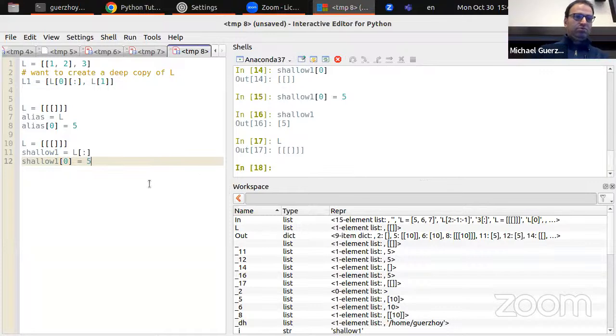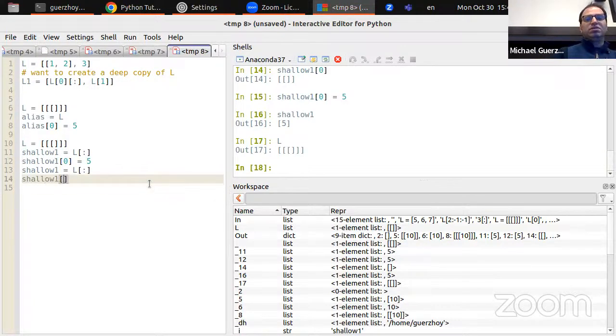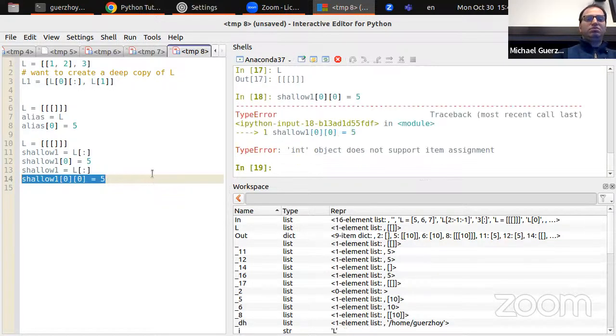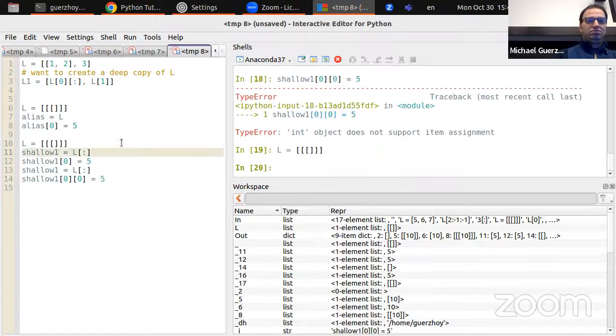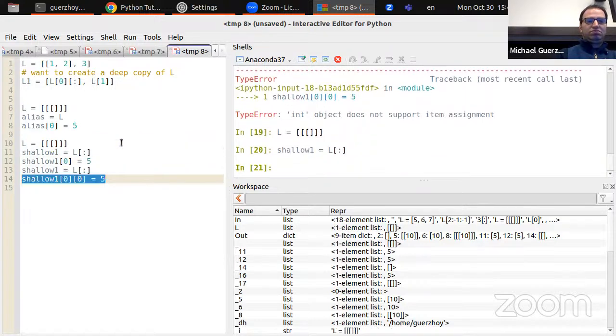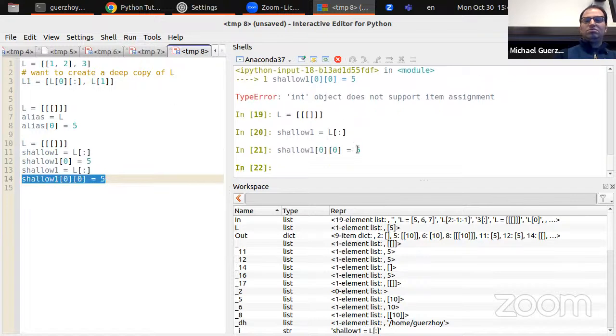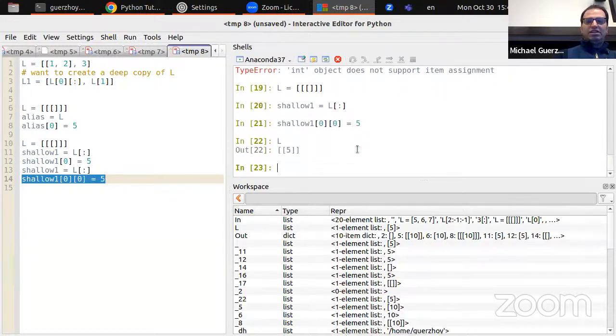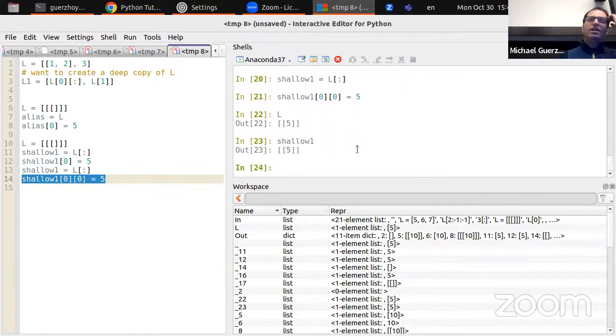However, if I go back and say shallow 1 at 0 is equal to 5, then L is this, and shallow 1 is this as well. So why is that? Well, because shallow 1 and L are separate lists.